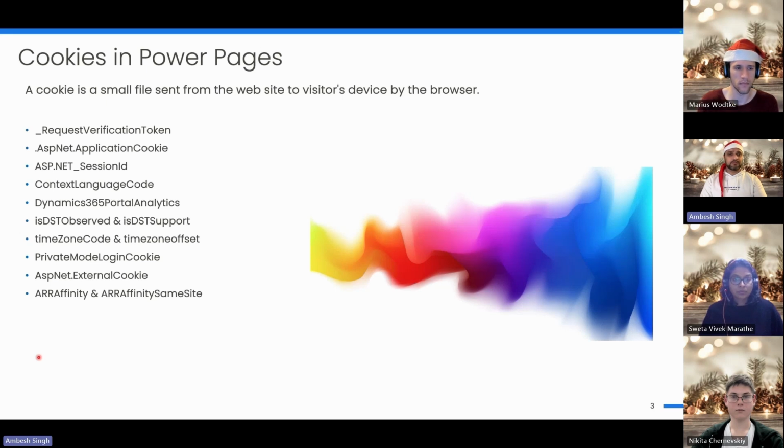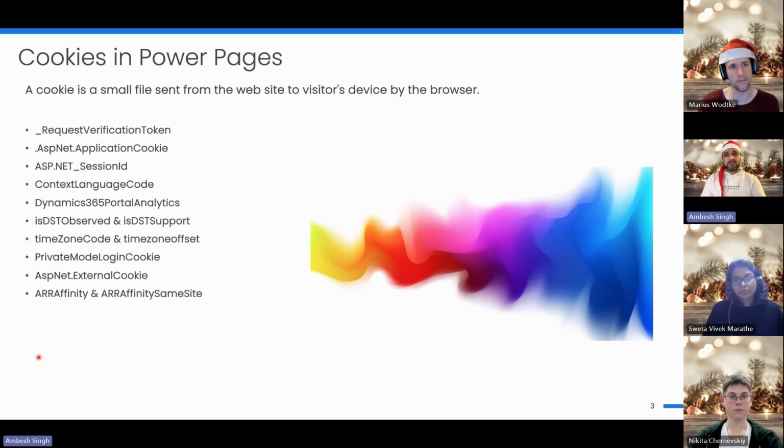Now, you can ask a basic question: why can't I use a Power Pages site without cookies? The answer is no, you cannot deactivate some or all of the cookies in a Power Pages site. It is necessary to consider adding consent dialogues for website users through external scripts.